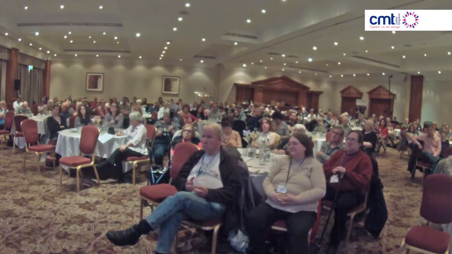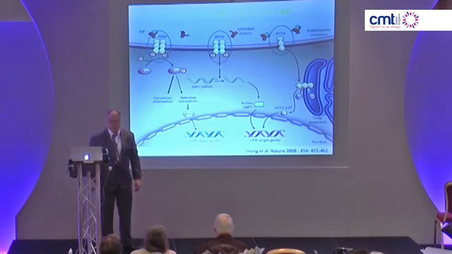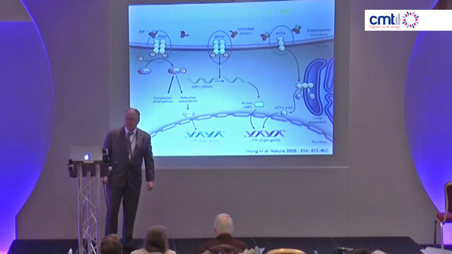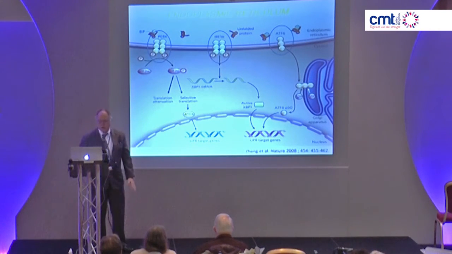I'm just going to highlight these on the next slide here. That's the ATF6, the IRE1 alpha, and the PERK pathway. So when the protein can't get folded right, it causes these pathways to act in a way that changes the cell.